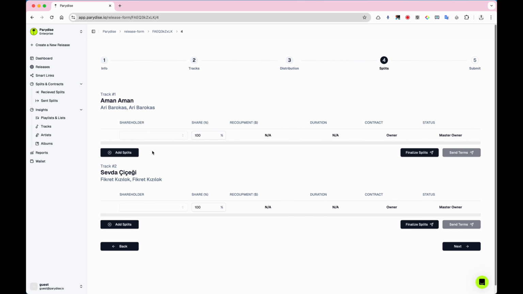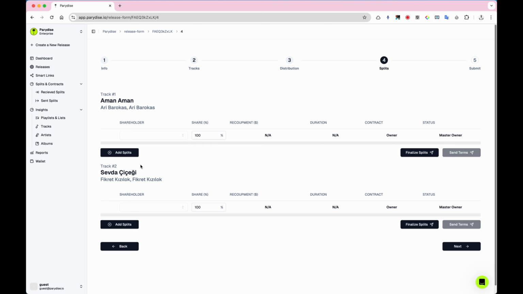So here, this is where you create splits. I mean, you can add shareholders. If you want to share your share with the label owner, with the singing artist, with the guitarist or producers, you can just add splits here, and you can share with them the way you like. So they're going to be invited to the platform, they're going to register, and they're going to start receiving their money in their own accounts as well.